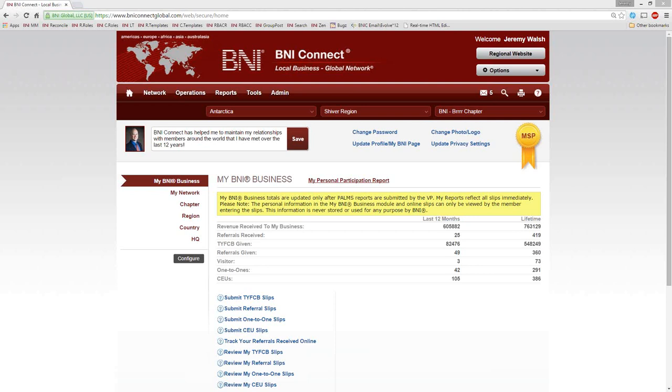Some of it does require special permissions, but I'll show you how this all works. And if you have the permissions, you can jump in right away. And if not, you can always talk to your regional office, your director consultant, or your executive director, who will be able to assign you the permissions to do so.